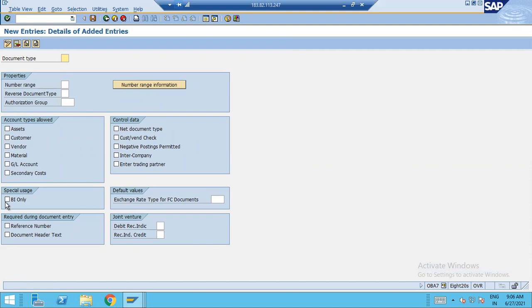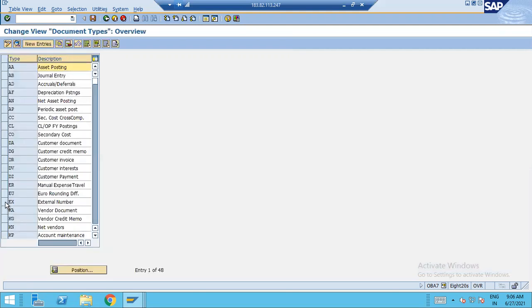Right now your posting key 40 is linked with your FB50. Now, instead of 40, we want to use, let's say, 11. Now, 11 should be debit for your GL posting. That should be done through the ABAP program. We can change the ABAP program, so instead of posting key 40, we want to use 11.